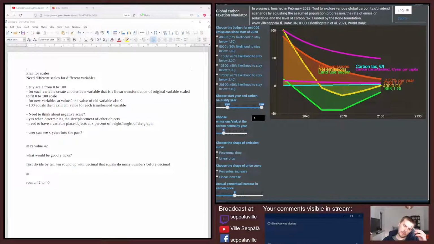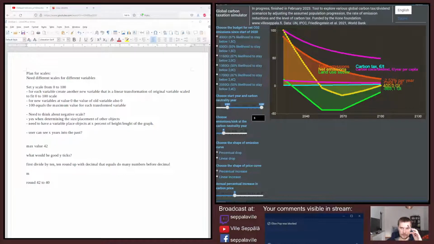I could also think, in terms of scaling, would it make the scales unnecessary if I had the starting value for each year?